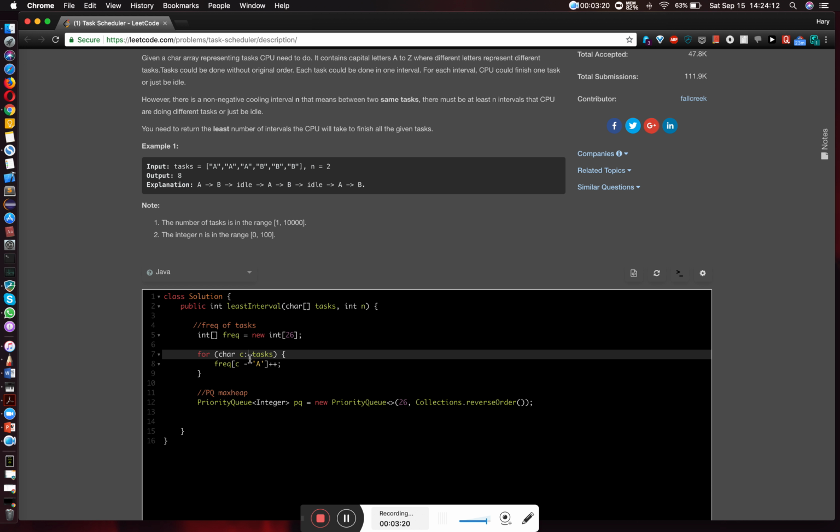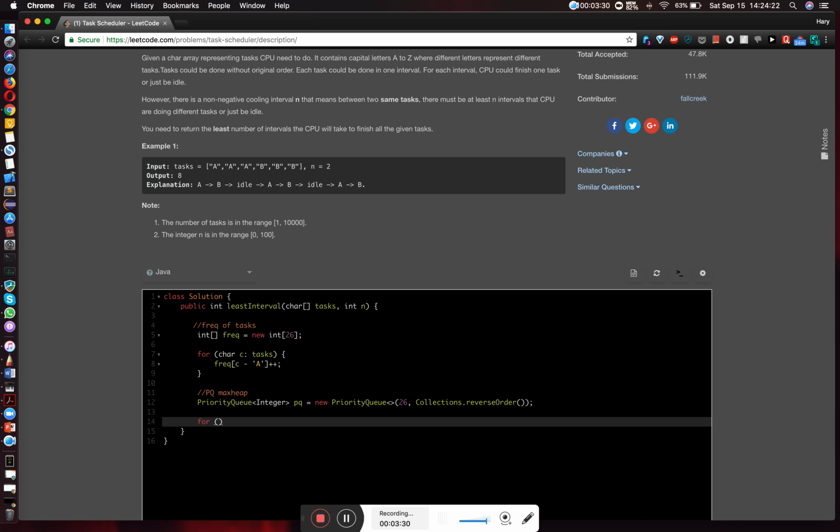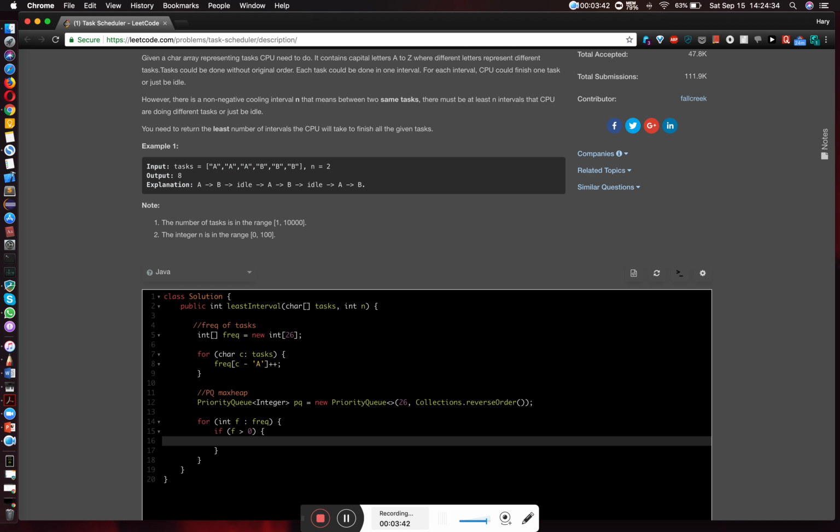Now we add the frequency of the number of occurrences of each task to this priority queue. So let's use an enhanced for loop. If the frequency is non-zero, we add it to the priority queue.